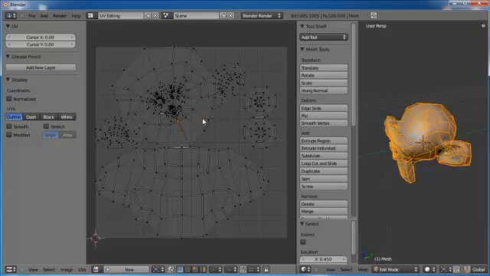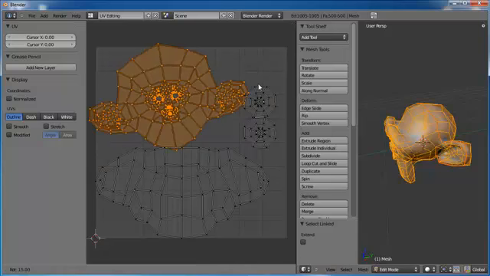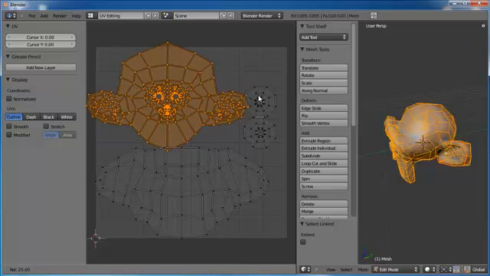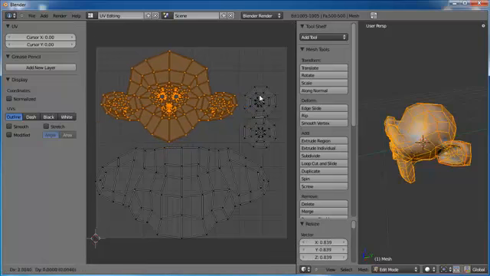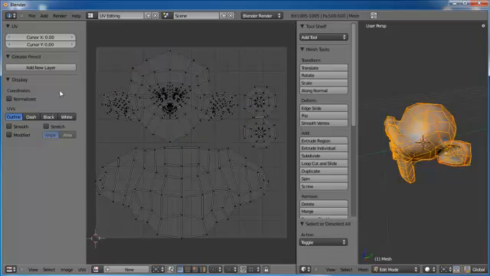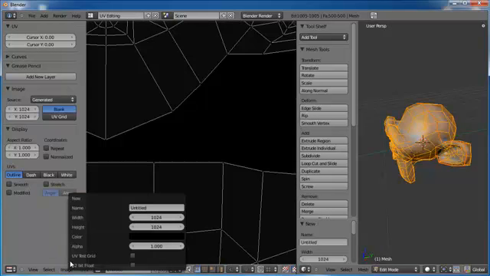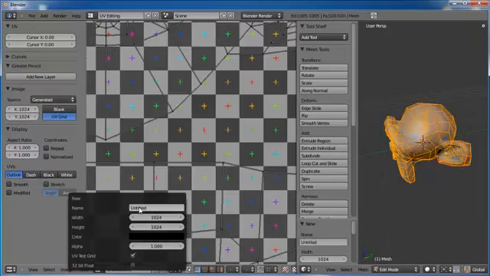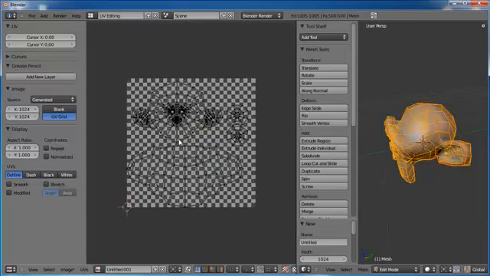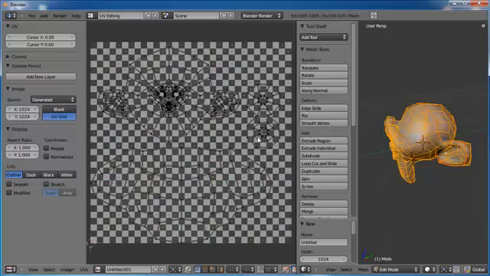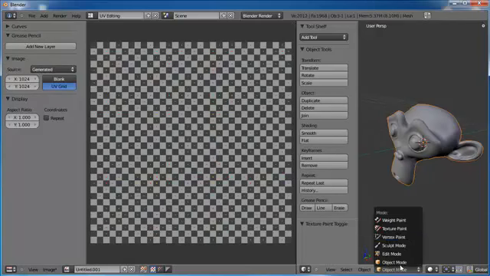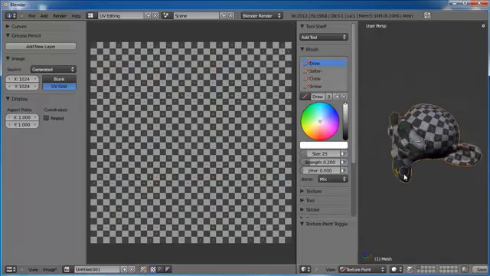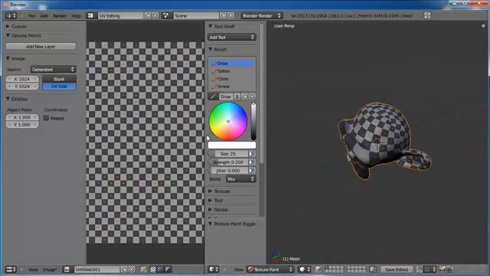You can mess with these a little bit. Let's grab the face and rotate it a little bit. I'm holding down Control and it's rotating incrementally so you get a straighter rotation. Let's scale it down a little bit. Now we're going to add a new image. Image, new, and I want it to be a UV test grid. Select that and click out, and it creates your grid. Now if you tab out and go back to texture paint, you can see your UV grid mapped onto your little monkey head.